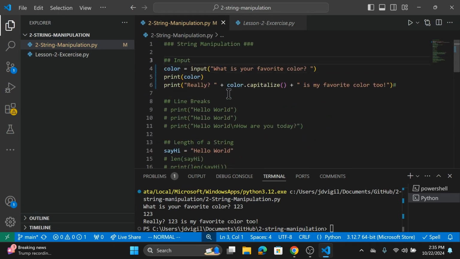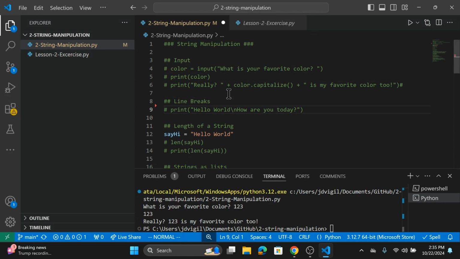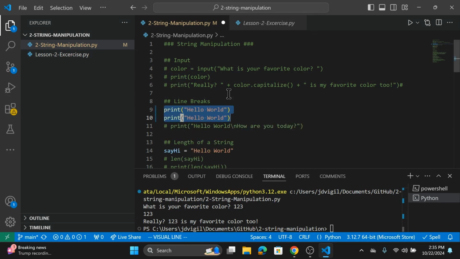So anyway, that's input. Let's talk about line breaks real quick in the print function. If I were to print hello world and then I wanted to print it again, I want to change this like I have it down here.